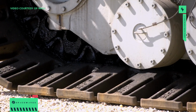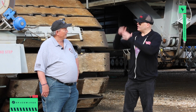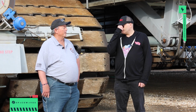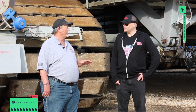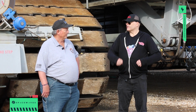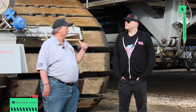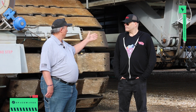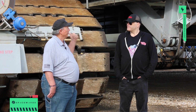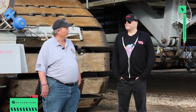32 feet per gallon. What are the controls like up in the cab? The controls are actually pretty simplistic. Most of them are electronic, all drive-by-wire. This sits in the control room, and it translates those inputs and sends them out to the pumps, which move the big hydraulic cylinders that move the crawler back and forth.